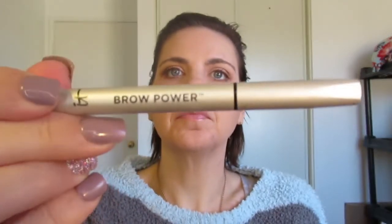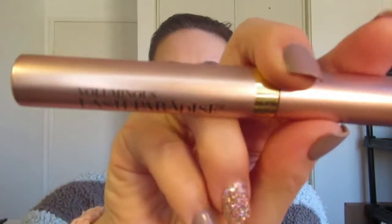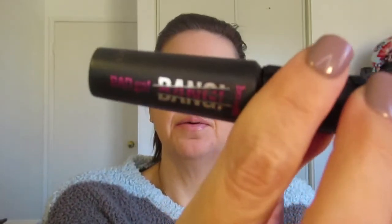Okay, so I went ahead and put on my eyebrows. It's a weird thing to say, isn't it? I used what I always use, the Cosmetics Brow Power in Universal. And then I went in with Lash Paradise. I curled my lashes, went in with Lash Paradise by L'Oreal. And then for my bottom lashes, I went in with Bad Gal Bang by Benefit.